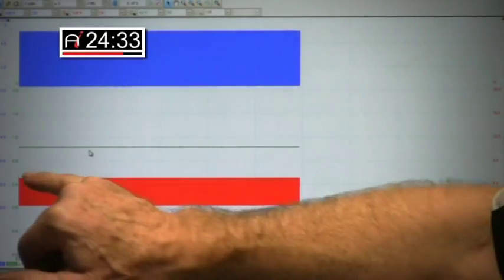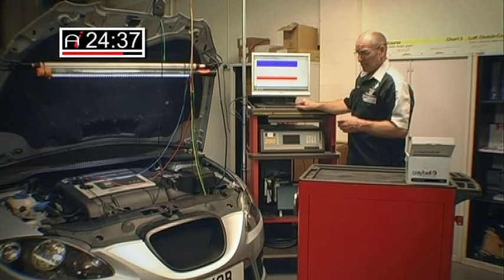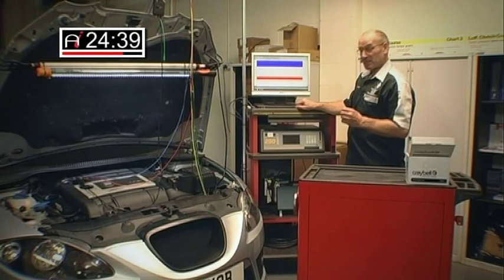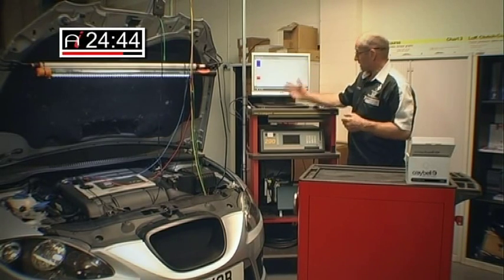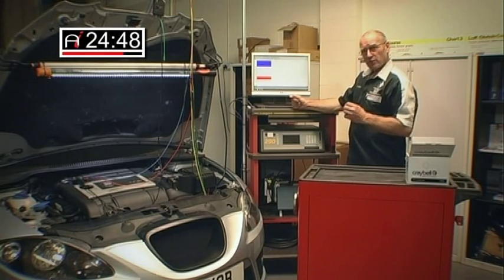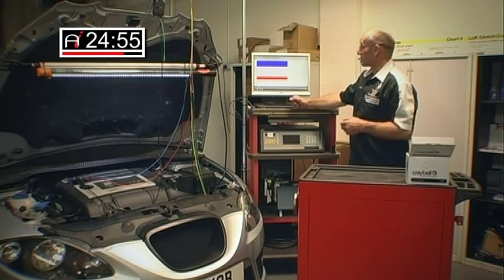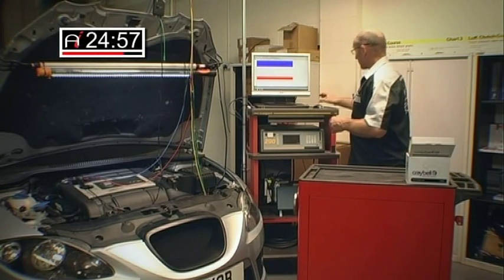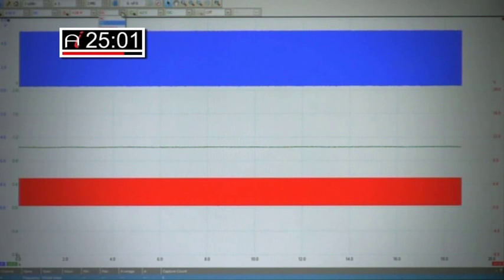At the moment, the red channel, channel B, is still measuring the frequency over a different voltage range, which is why the image size is smaller than channel A. But I want to convert channel 2 into an analog interpretation of frequency. To do that, I go on to the coupling request. It's a DC coupling at the moment. Open the box, select frequency.